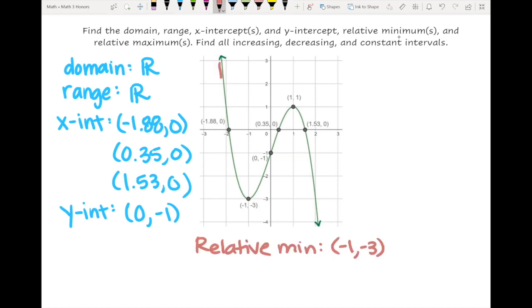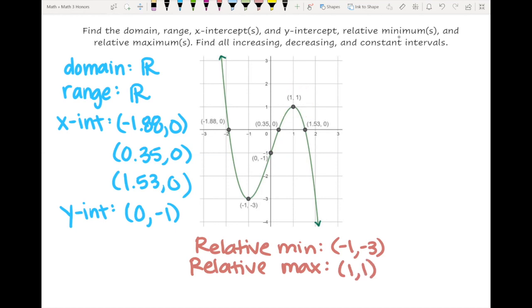All right, and again, it's because I'm reading left to right. I got one of those minimums. Keep it going. Oh, it bounced down again. Okay, so at this point, a little to the left is below the 1, 1. A little to the right is below that point 1, 1. They're both below it because this is a relative maximum. All right, so for my relative max, I've got the point 1, 1.